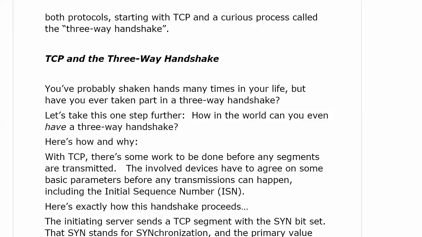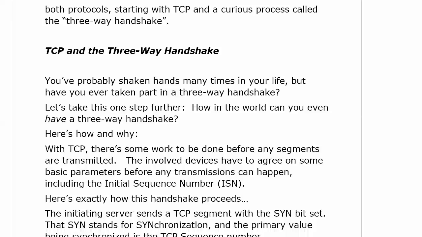And you've probably shaken hands many times in your life, but have you ever really taken part in a three-way handshake? How can you even have a three-way handshake? Even if you do the Wonder Powers activate fist knock, it's still a fist knock, it's still just two. How do you get a third party in a handshake? Well, here's how and here's why we have that with TCP.